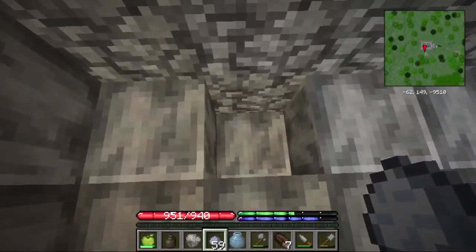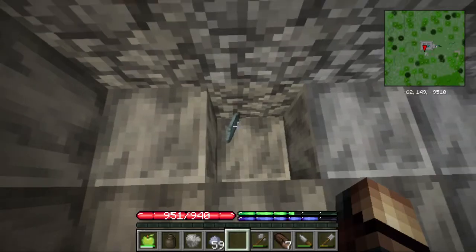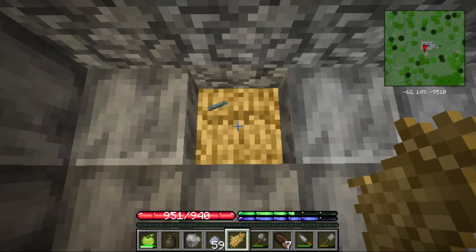In the meantime, if you shift click with a piece of clay or a clay object in your hand, you can place it down, and then you take your straw. You notice we have 9, plop it down, and it won't take any more once it reaches its capacity, which is 8.